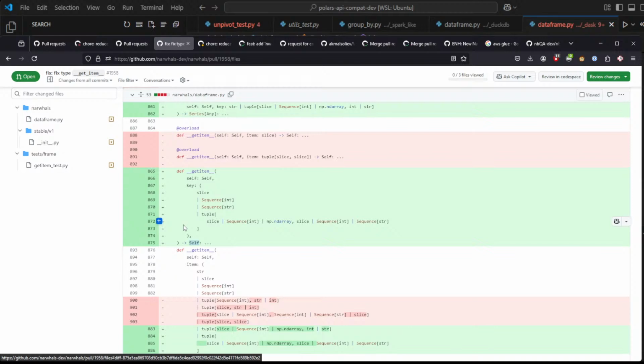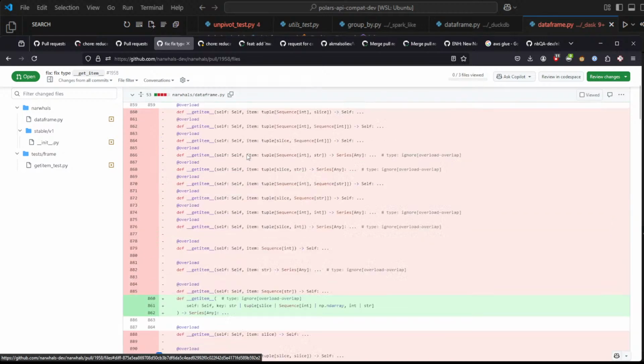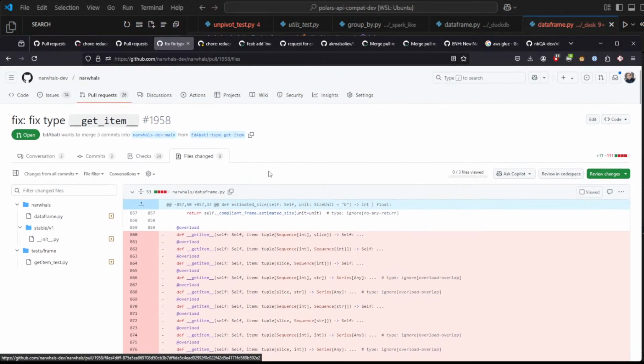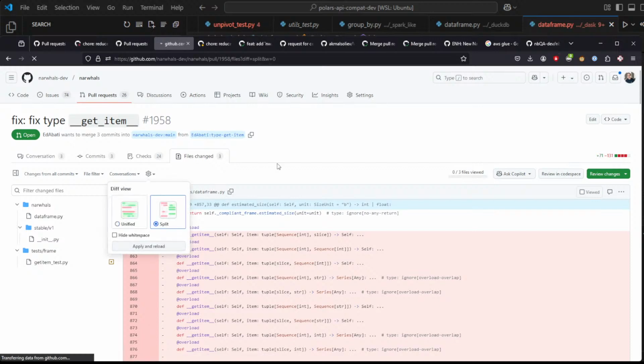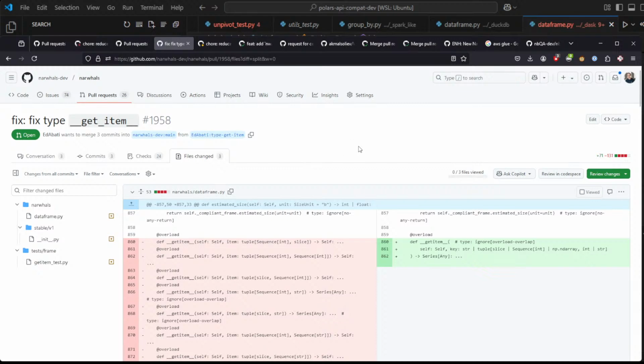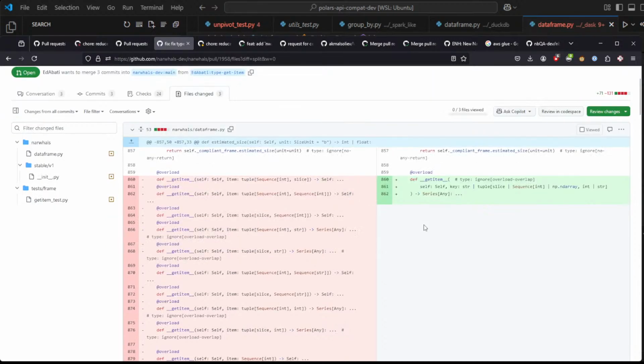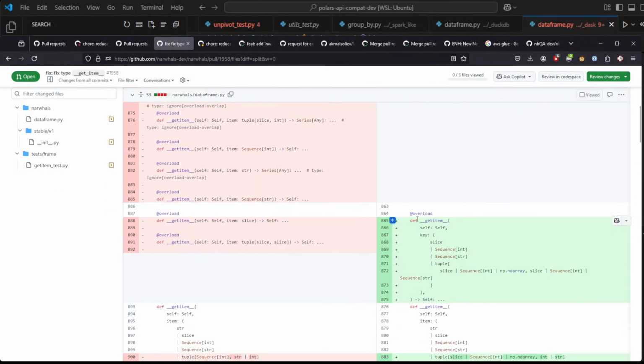I have to go. Great weekend. Thanks, Dare. All the best. I don't think I've got enough brain power to make sense of this, so let's make it a split view. So we've got one overload now for that case, and then another overload, and then the definition.